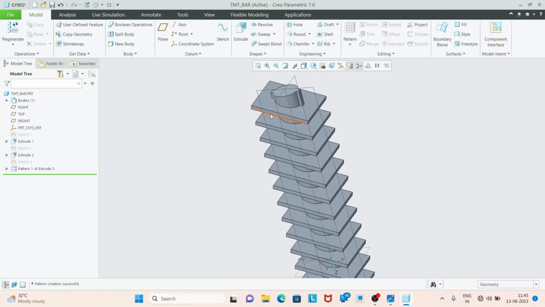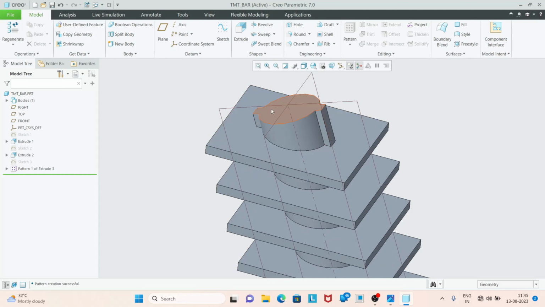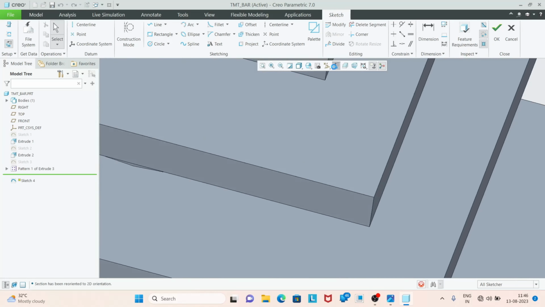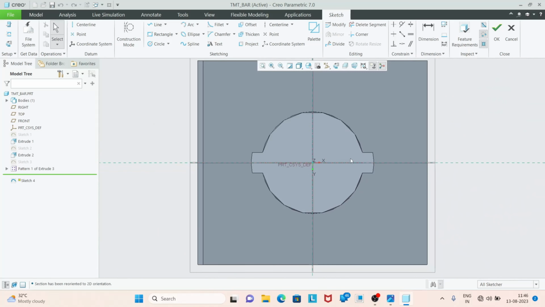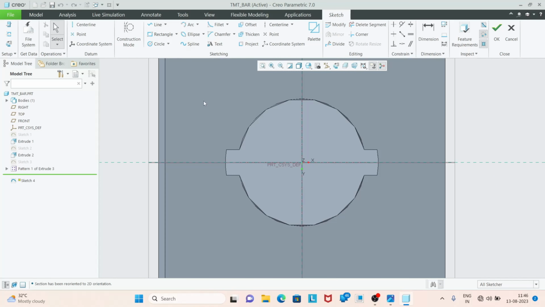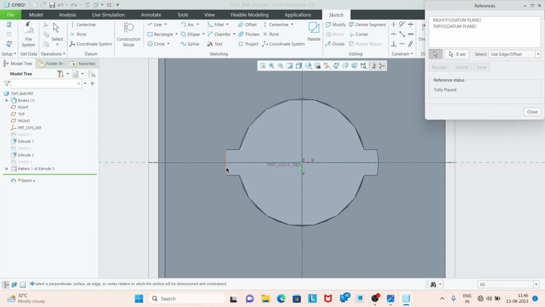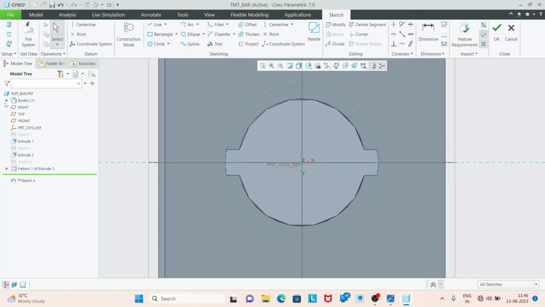So for that, let's go for a sketch and let's go for extrude. So I'm going to sketch on this face. So for sketch, I'll go for the sketch view. Here, I'm going to make a ring on this circular reference. Okay, so for that, I need to pick up a reference line for this, and then close it. Now you can see circular part has been created for that reference line.